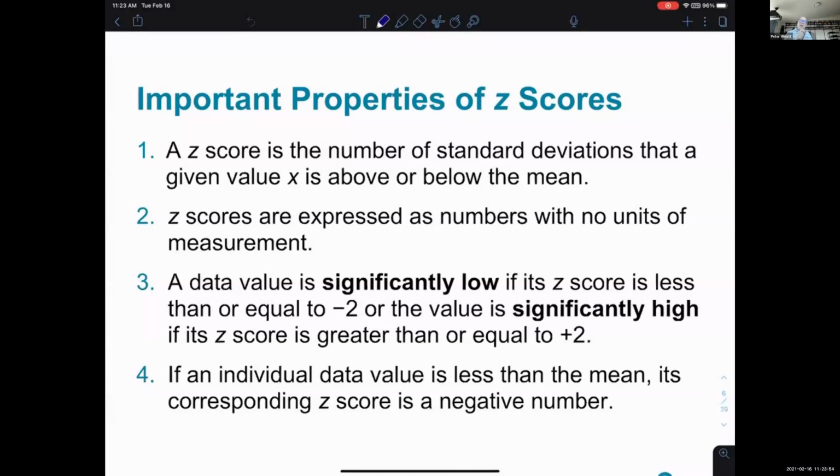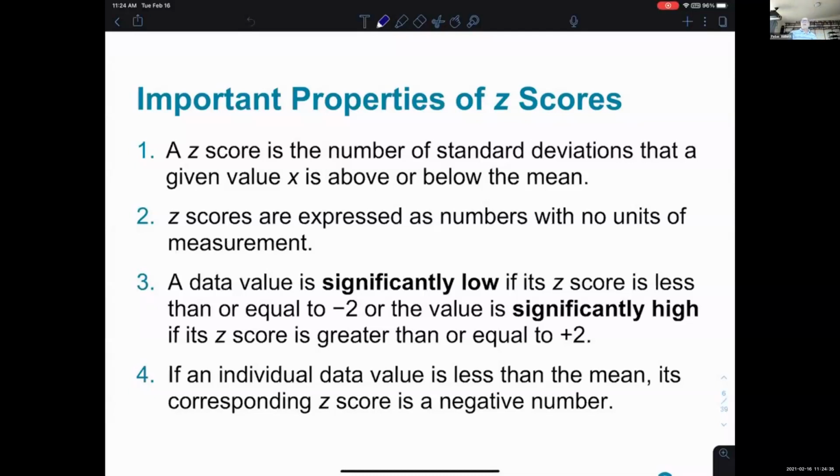It's a score assigned to a particular data value that tells you how far above or below the mean it is, by counting how many standard deviations you had to go to get there. Now, if it's a nice whole value and the standard deviation is a simple thing like 3 inches, you can use some simple examples pretty quickly. But you could be 1.23 standard deviations above the mean. You could be some multiple above or below the mean that's not a nice whole number, but is in fact some decimal value. So let's read through the rest of these properties with that idea in mind, and then let's see if we can have some discussion about this.